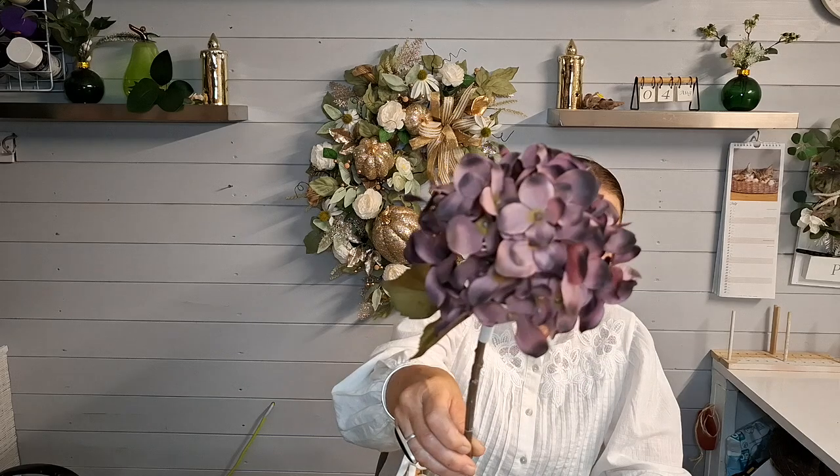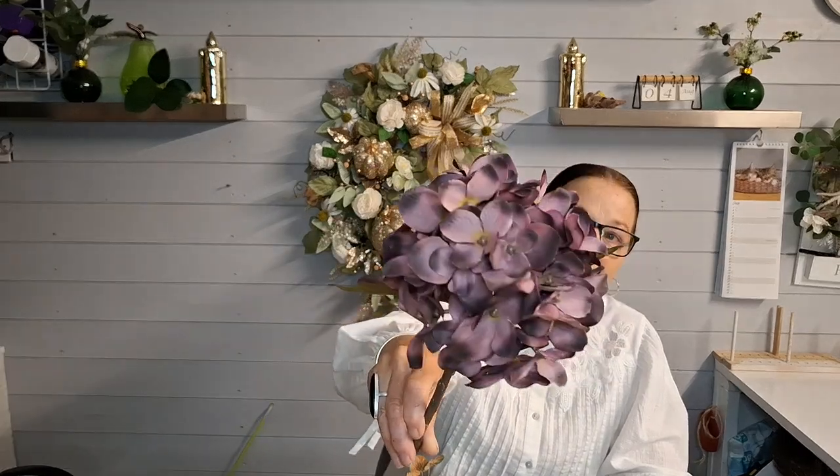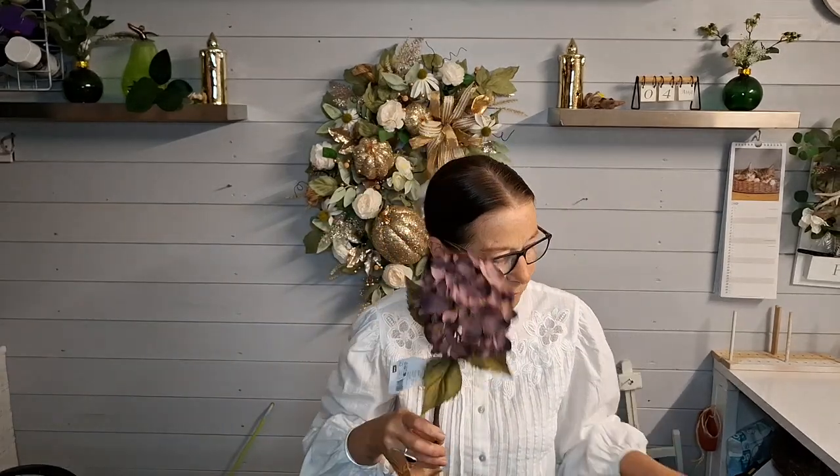Oh, I can't see. Why is the writing always so tiny? Oh, 36 centimetres. And they were £2 a stem, which is probably around $3 to $4, no more than $5 in the States. But they are a beautiful, beautiful burgundy with pink in it. They are divine. £2 for one, so I grabbed 5.